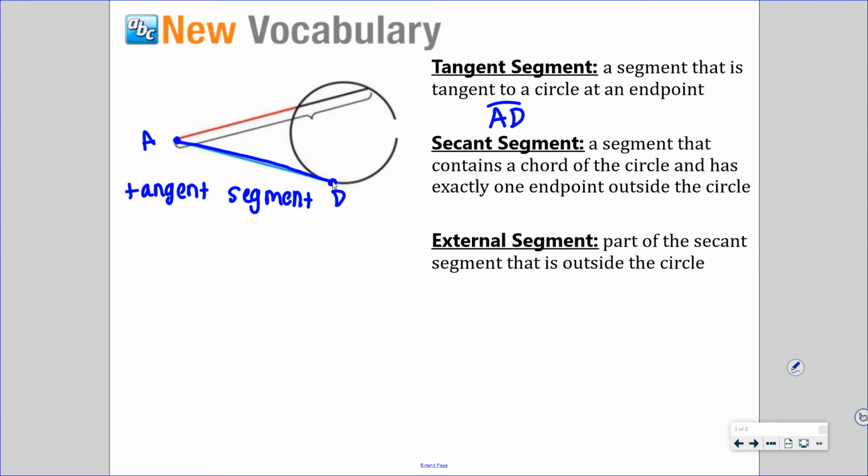All right, so a secant segment is the same as a secant line, intersects my circle at exactly 2 points, but it has endpoints. So it intersects it here, and one of the times it intersects the circle is the endpoint. So this whole segment that I highlighted in green, this is a secant segment.